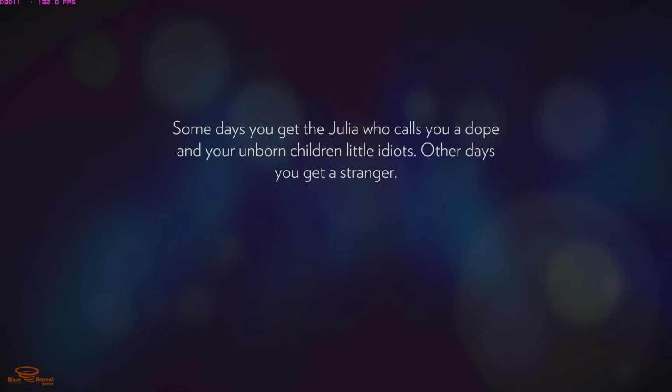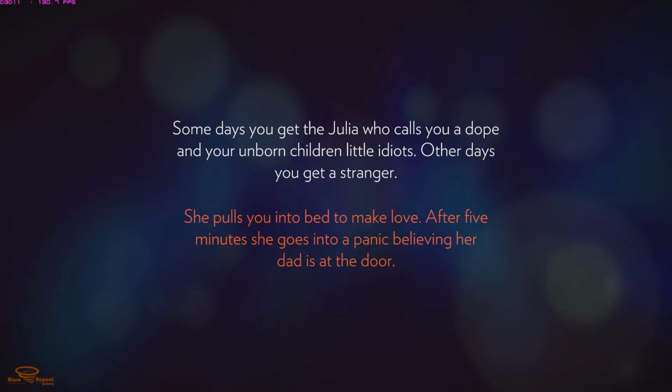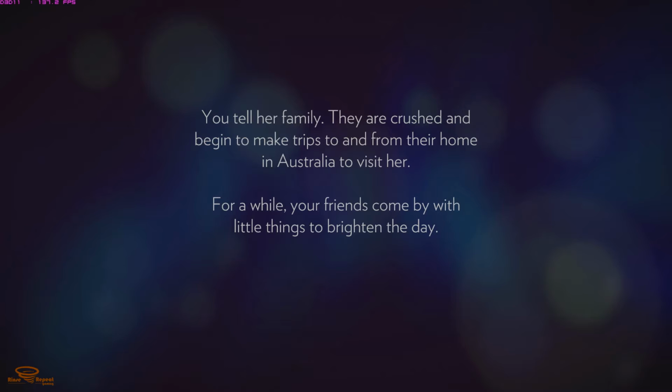Some days you get the Julia who calls you a dope and your unborn children little idiots. Other days you get a stranger. She pulls you into bed to make love. After 5 minutes, she goes into a panic, believing her dad is at the door. You tell her family, they are crushed and begin to make trips to and from their home in Australia to visit her. For a while, your friends come by with little things to brighten the day.